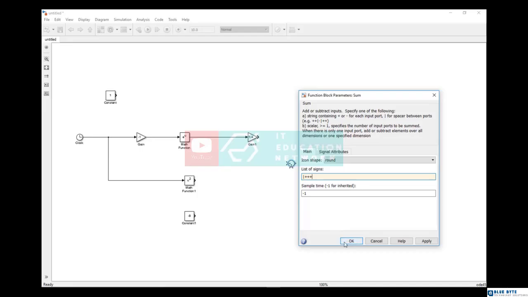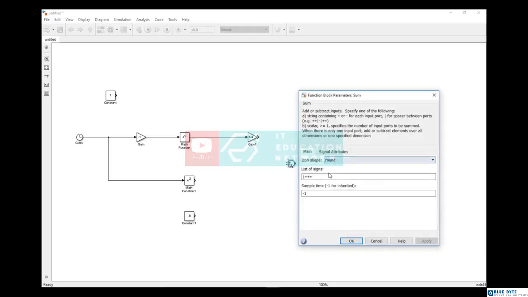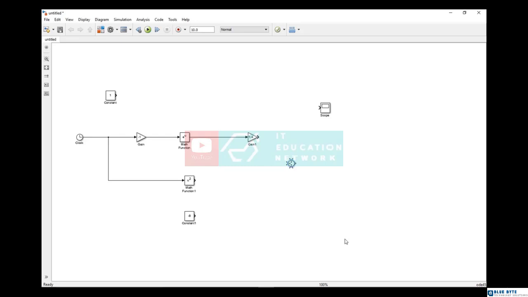If we want to increase it, we should increase the positive signs. As you can see, the sum block's shape is not good. So here, I remove the slash or move it to the right to make the shape better. Now I connect the 3 inputs to the sum. So the output will be the y function.